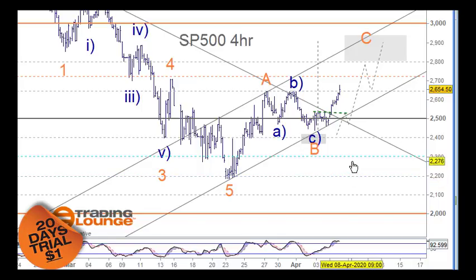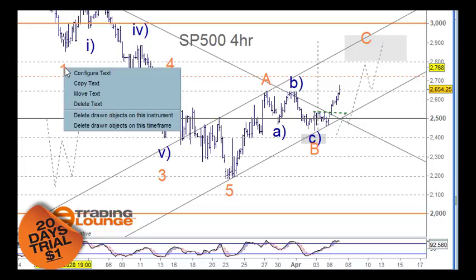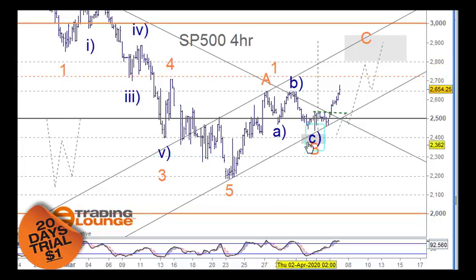One of the things I also want to see is the angle in which this C wave travels up, because a wave C will tend to be a bit lazier compared to wave A. Wave A is normally sharp. So if I draw that over here, the market comes down, wave A has that first strong bounce, and then wave B, and then wave C is more of an angle. But if we see wave C the same as wave A, then we can look at this situation as possibly wave 1 up here, and look at this as the third wave up here. It's just something we have to work through, and it doesn't make a big difference for us at this stage.